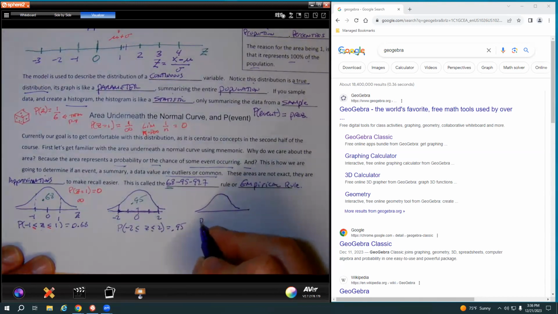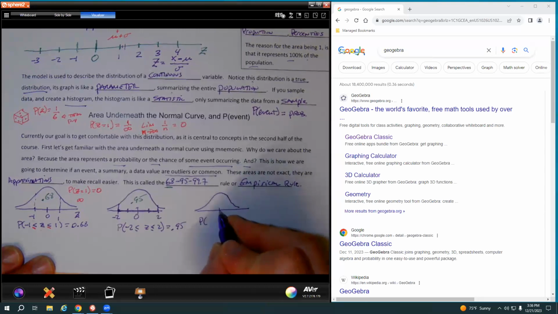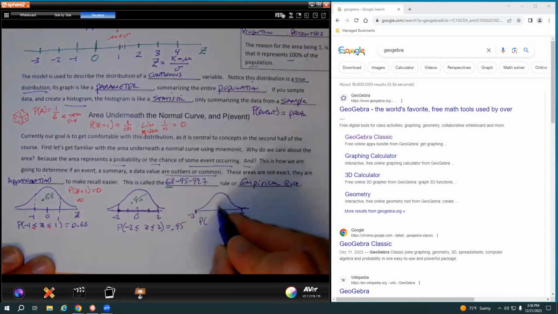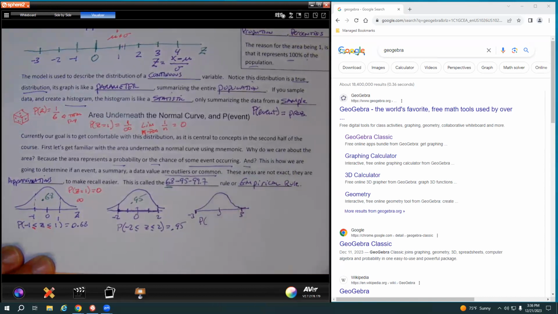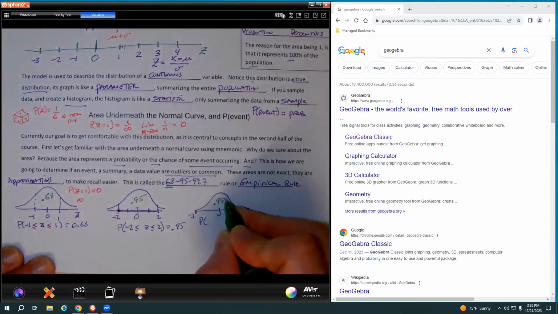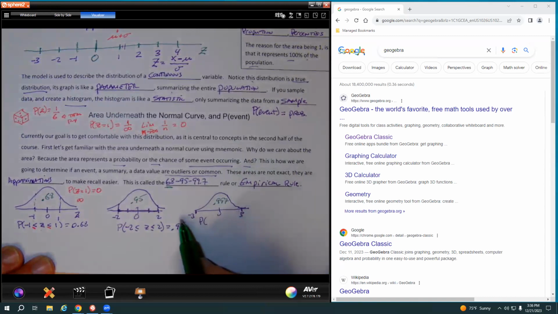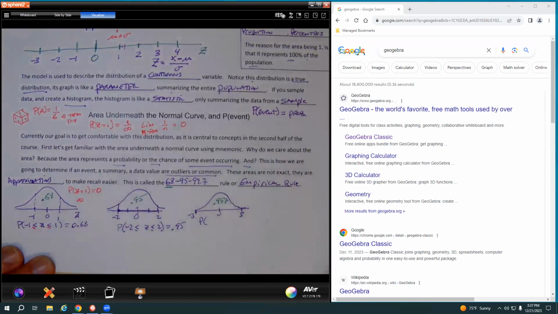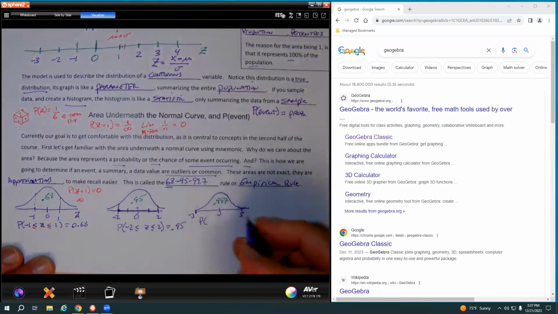So question again, what is the probability? To speed this up a little bit, if I go -3 to 3, what is this area? You can see that it's almost nearly all of it, but it's not quite all of it. No matter what, if I went -4 to 4, I wouldn't get all of it, because this curve never touches. But it's so close to all of it that I might as well say it's all of it, but it's not.